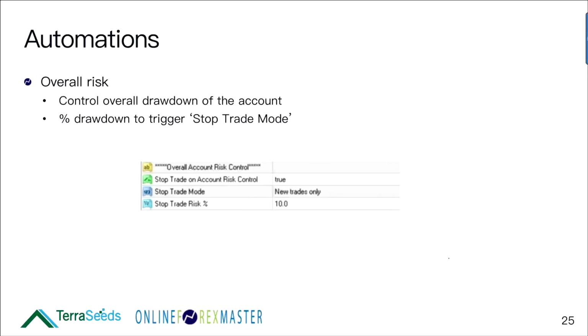Okay, so apart from individual risks, we should be looking at a component that takes a look at your overall risk. Now this is also a little bit tough to do because for automations, especially in MetaTrader 4 or 5, we are not able to consider trades that are not opened using the automations. That means your EA, in other words.